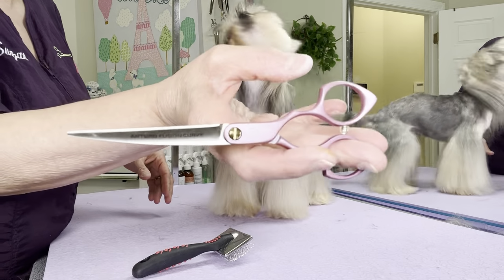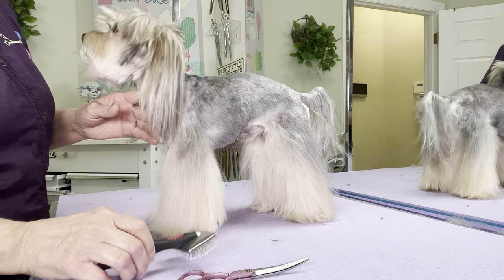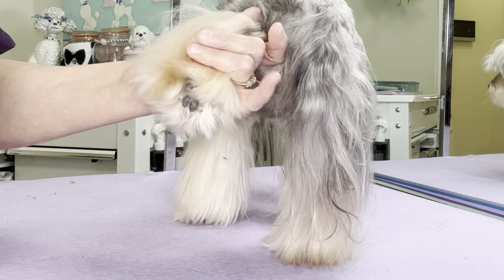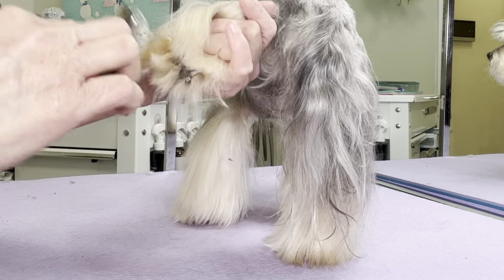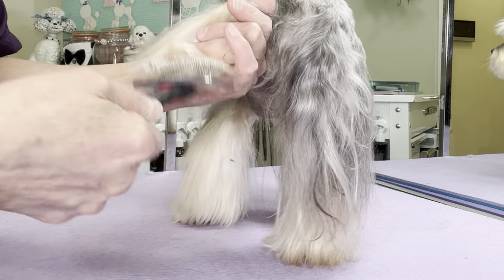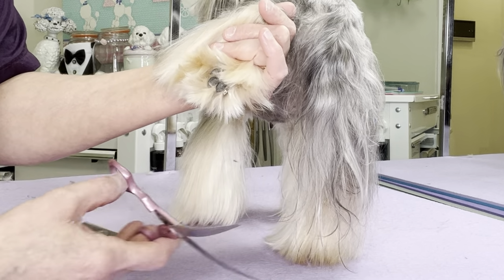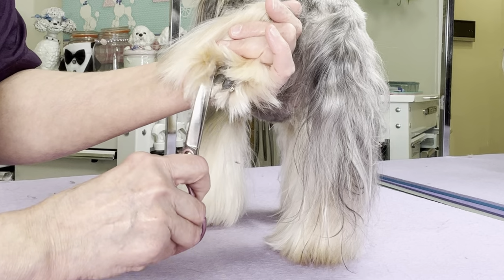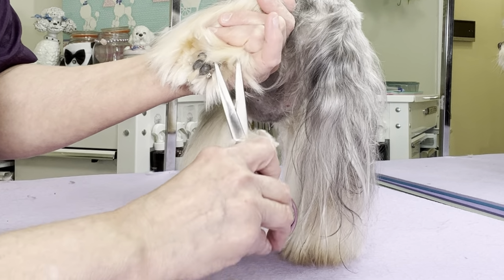Now I'm using Artero Fusion Curvy Shears. And using the Paw Brothers brush, I'm going to hold the foot up, brush all the hair down on the feet, and clip anything that falls below the pads, being very careful not to nick the pads of the dog with the shears.